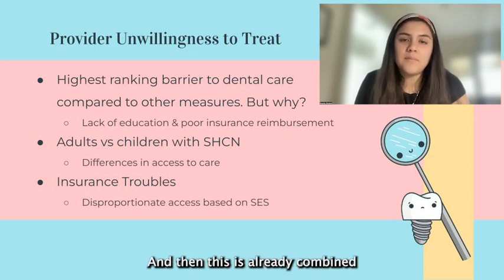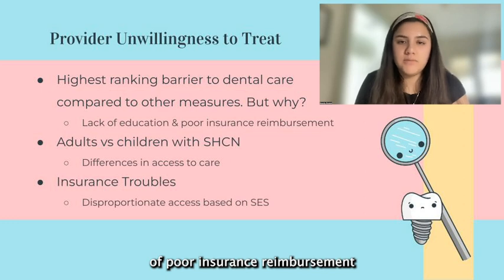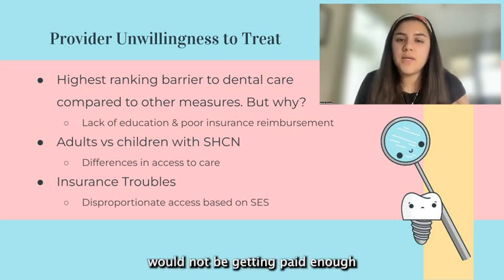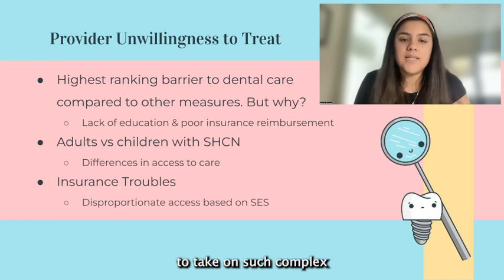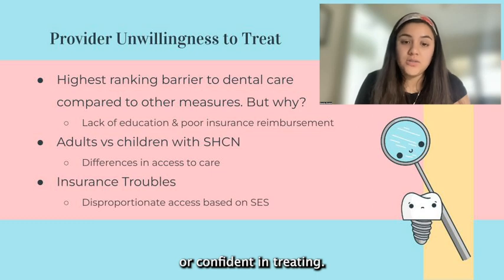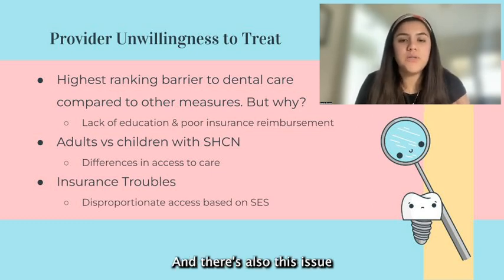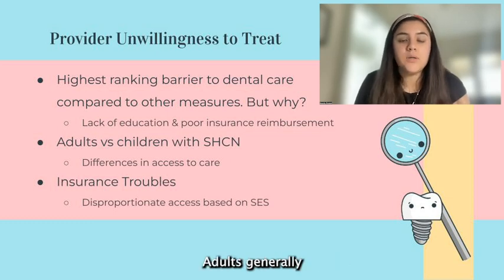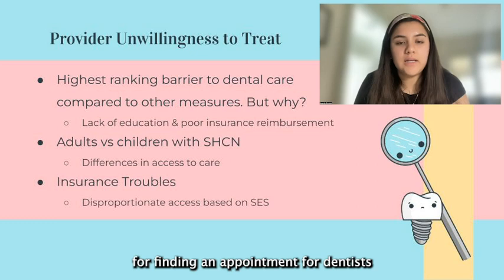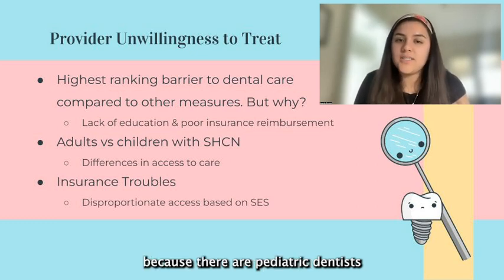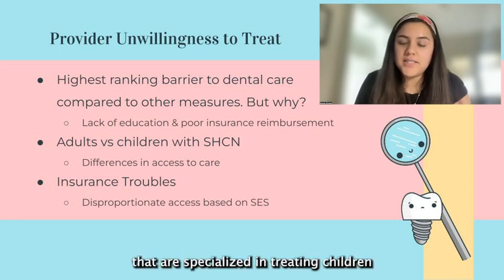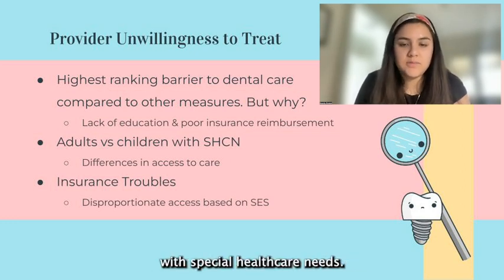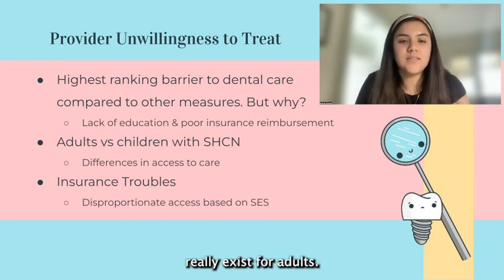And then this is already combined with the issue of poor insurance reimbursement. So the providers would not be getting paid enough in their eyes to take on such complex patients that they're not comfortable or confident in treating. And there's also this issue of disproportionate access between adults and children with special healthcare needs. Adults generally have a harder time finding an appointment or a dentist because there are pediatric dentists out there that are specialized in treating children, and they're willing to take on children with special healthcare needs, but an equivalent doesn't really exist for adults.